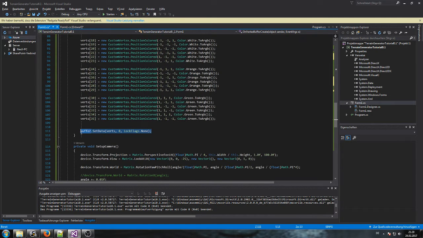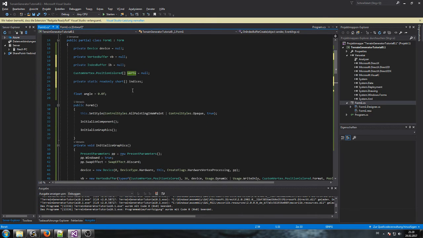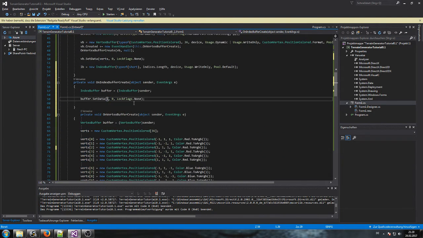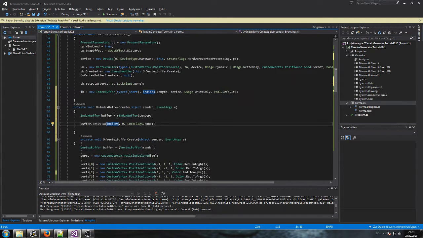We simply set the data, but not of the vertices, but of our indices, which is the short array up here, indices. So here we write the actual short array into our index buffer, and the index buffer is actually nothing else but a buffer which stores some numbers.